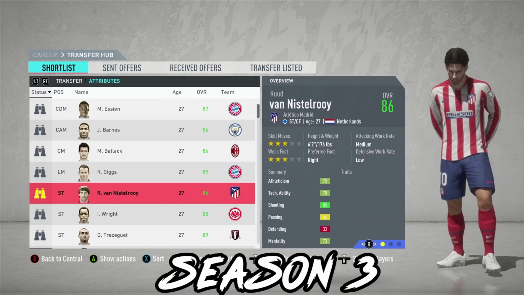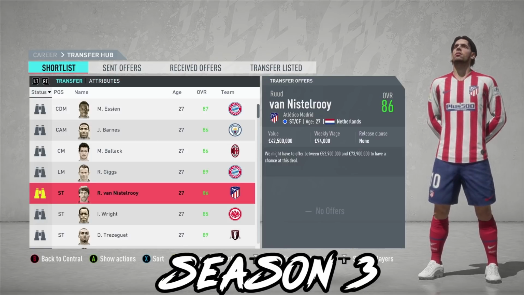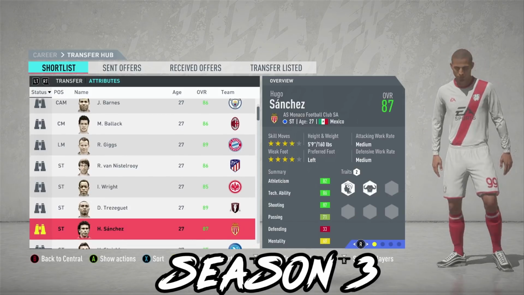So we have Van Nistelrooy finally getting a team with Atletico Madrid, finally snapping him up. The Spanish outfit will get the Dutch legend. Ian Wright has changed allegiances from Hoffenheim to Frankfurt, which is interesting. Trezeguet, still no club to be found.